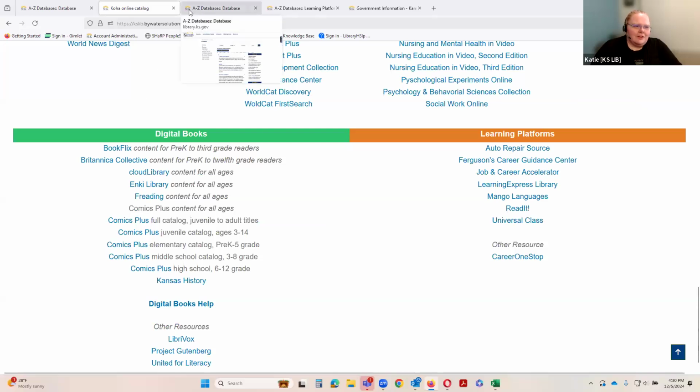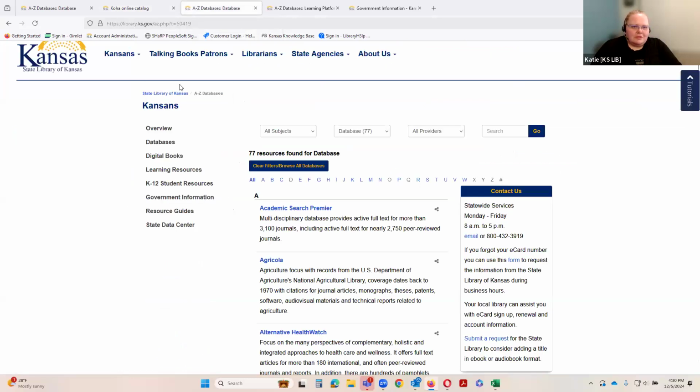But assuming you are not having issues, I like the main page better because it actually gives you a little bit of information about each one.